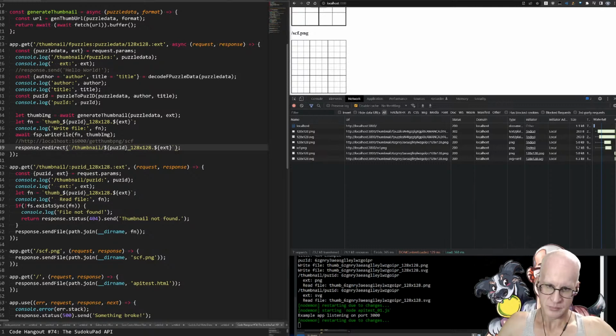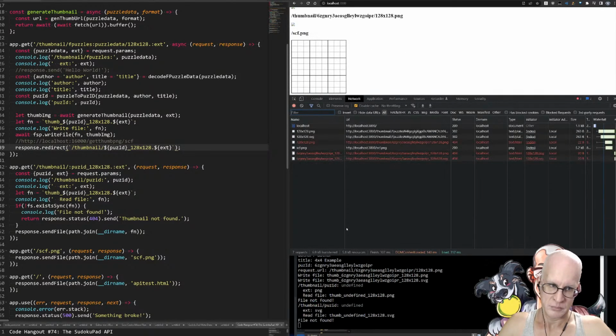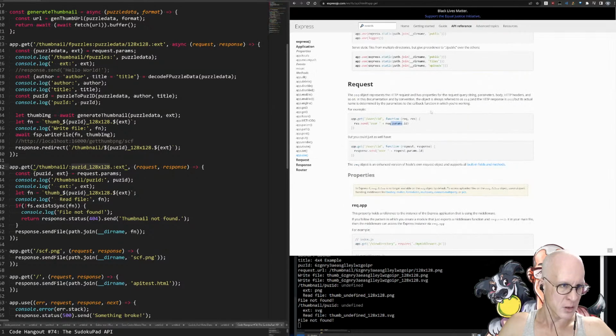Like that. I don't think that works this way, does it? So the parameter parsing will struggle here.